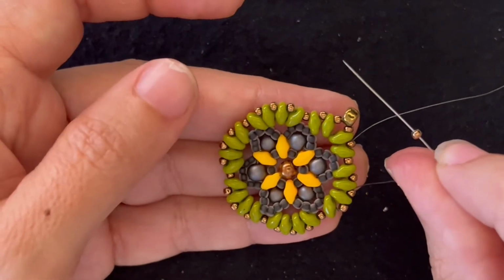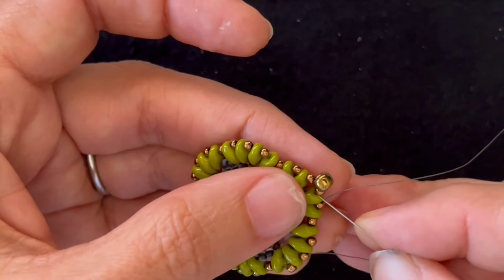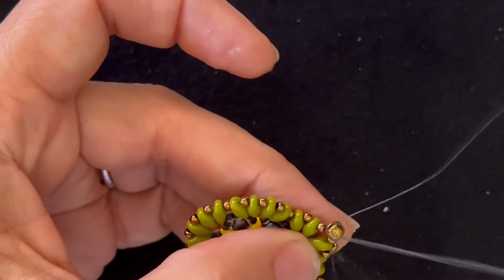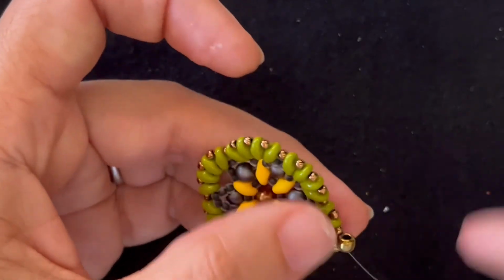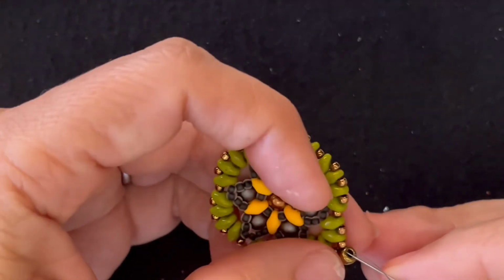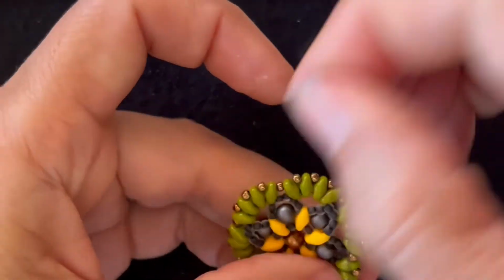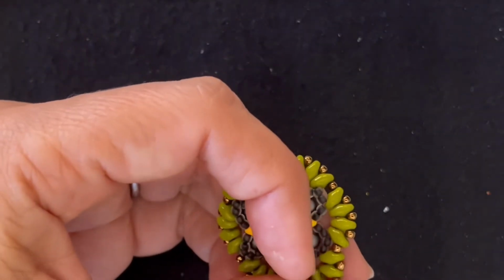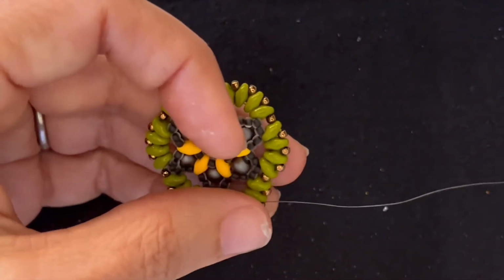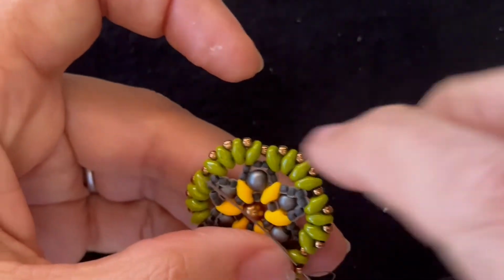So I'll put on one seed bead and then, I'm coming out of this seed bead, so I want to go through the next 3 seed beads. The 11-0, the large seed bead, and the 11-0. Add 1 seed bead and go through the next seed bead.